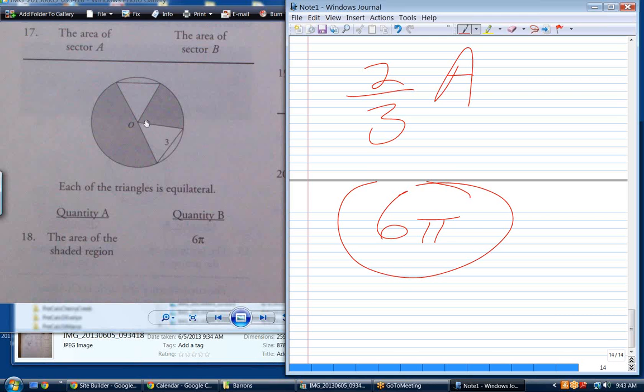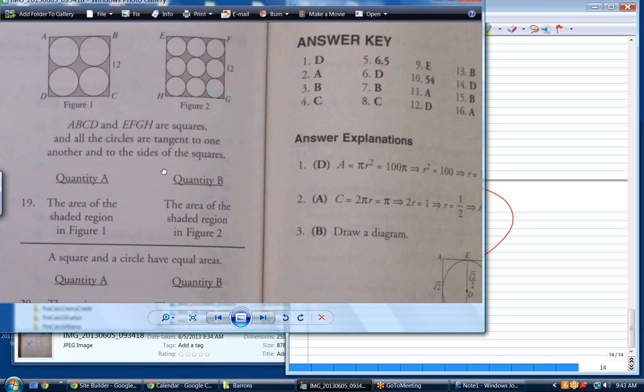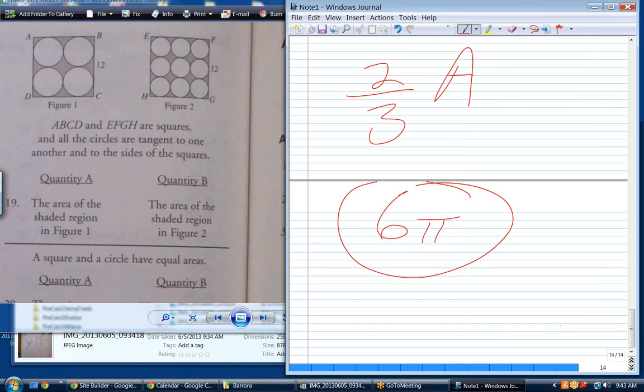But the key there was knowing the 60-degree angles. More so, well, you had to know that these were 3, 3, and 3 also, because to get the area of the circle, you have to know the radius is 3. Right. Okay, these problems are always fun.